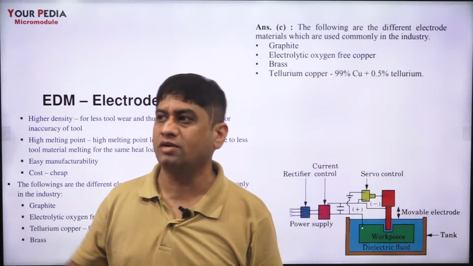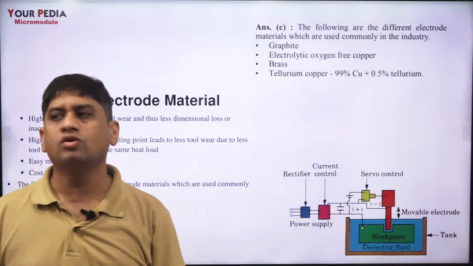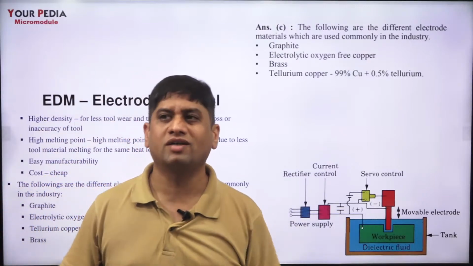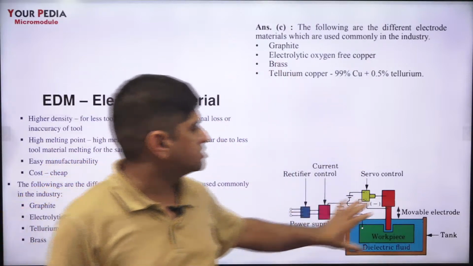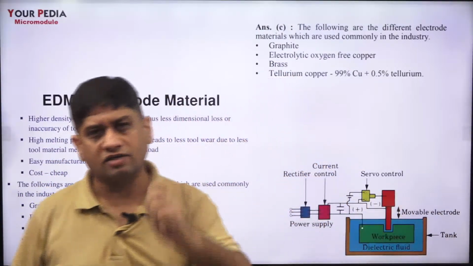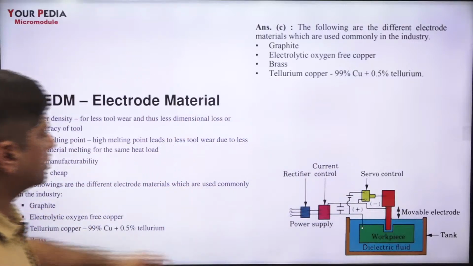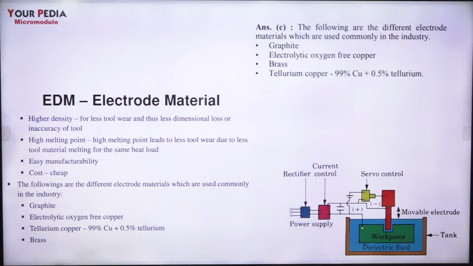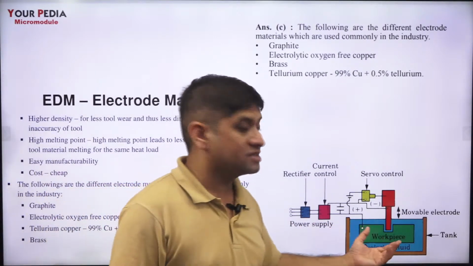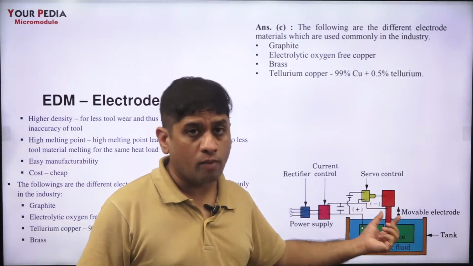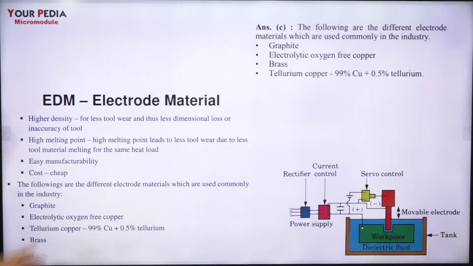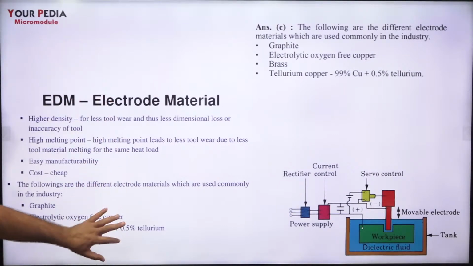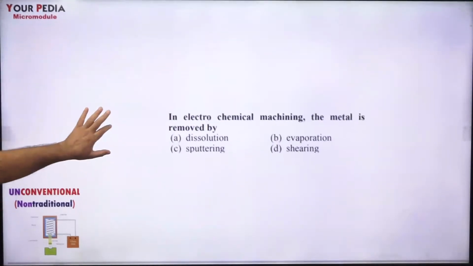So in electric discharge machining, what is the tool? What is the criteria of the tool? What is the mode of material removal? What is the type of energy requirement? And what is the mechanism of providing the discharge? That is servo control in this particular case, and it is very, very important. The dielectric fluid is kerosene. So remember the dielectric you are using is kerosene, the tool is normally a copper based tool, and servo control is provided to maintain the constant gap. As I'm telling you, these slides are very, very important for your exam, and I'm very sure some question is going to pop up from here.